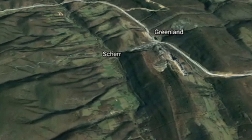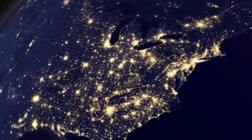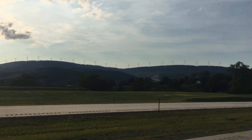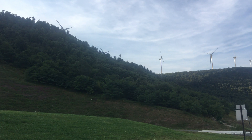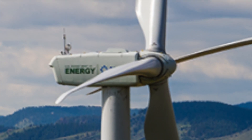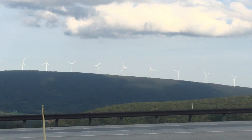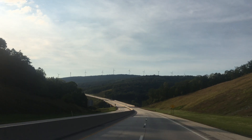Here's another problem: windy places are often in remote places, like here in this part of West Virginia. We tend to use more power where more people live, like New York City, and bringing energy from remote places to urban populations isn't easy — it takes up a lot of space, it's messy, and it kind of wrecks the environment in its own way. Modern wind turbines are 700 feet tall. Bigger blades mean more energy and fewer turbines, but there's a wind shadow effect, so bigger turbines must be placed farther apart, meaning you need a lot more land. And then there's the view — a lot of communities aren't interested in staring at propellers all the time.